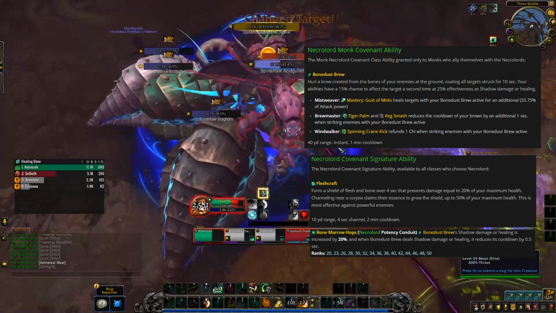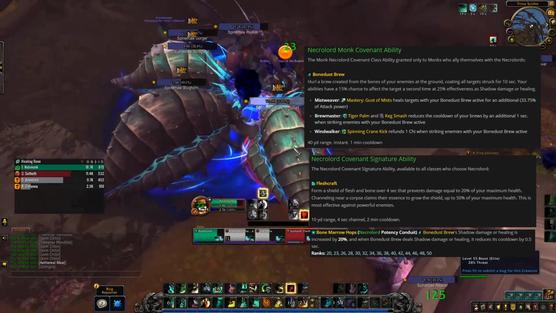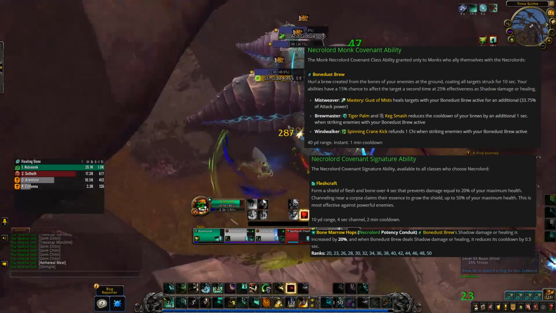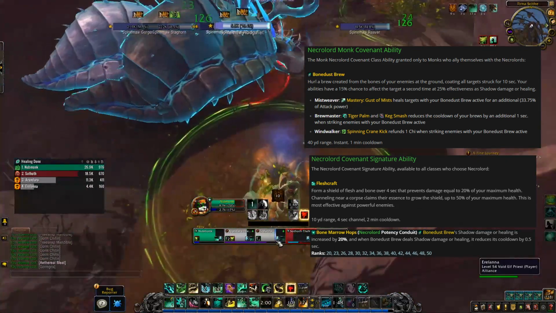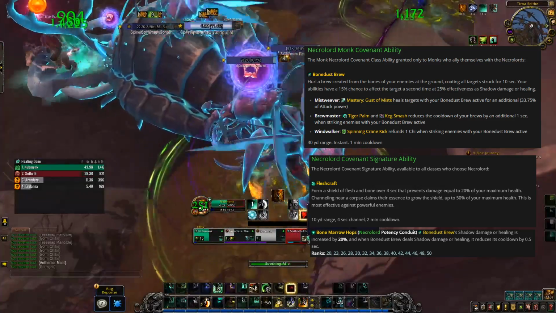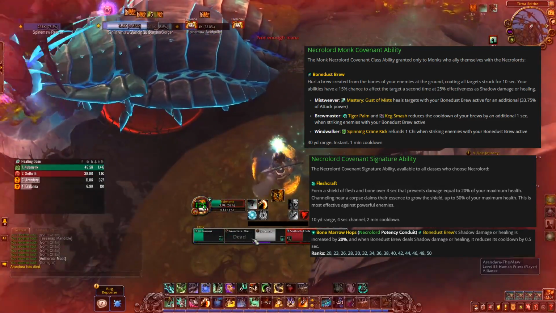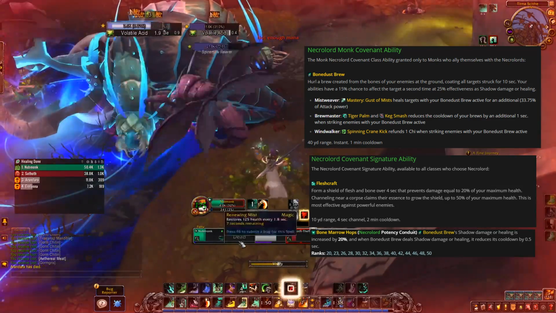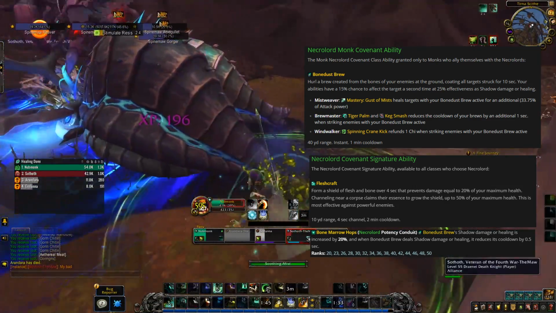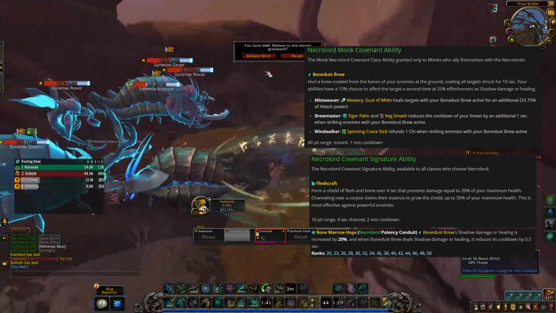The potency conduit for this, though, is Bone Marrow Hops. Bone Brew shadow damage or healing is increased by 20%, and when Bone Brew deals shadow damage or healing, it reduces its cooldown by half a second. That goes up to 50% bonus healing for us, really. So I don't know, maybe it could be okay. Certainly it's a very low cooldown, which might be appealing. You might want that sort of extra throughput on a lower cooldown. Maybe. This doesn't seem all that great to me, though. Maybe once I get to try it out in practice, it will end up being better. But yeah, not too excited.